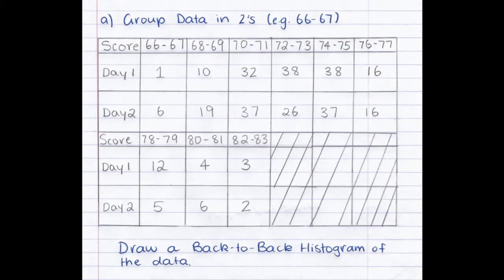Part A of the question asks the students to group the data into twos and to draw a subsequent back-to-back histogram. I expect that an A standard student would use a frequency table to best represent the new collection of data. This would be drawn up neatly and accurately using a ruler. The student would clearly identify what the vertical columns represent and would also label the horizontal rows correctly. As the table is completed, errors in the table would be absent and the table would be easy to read.